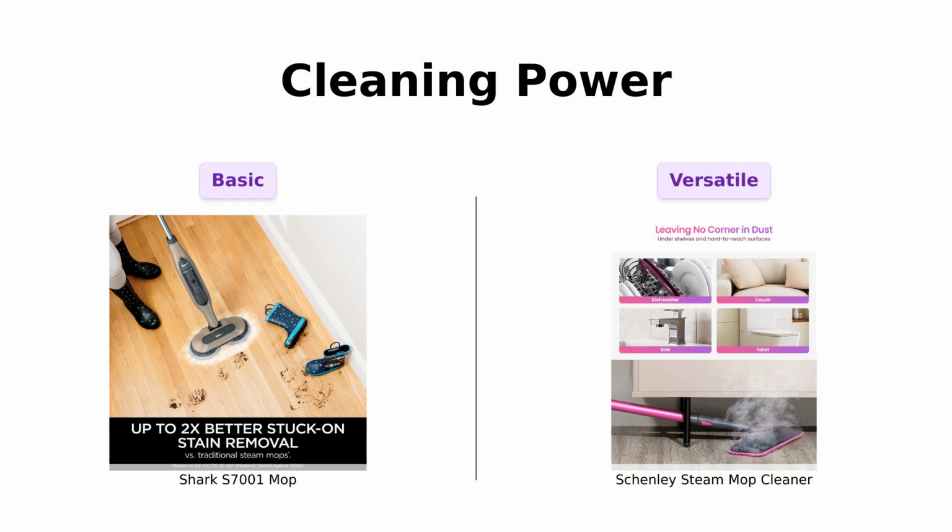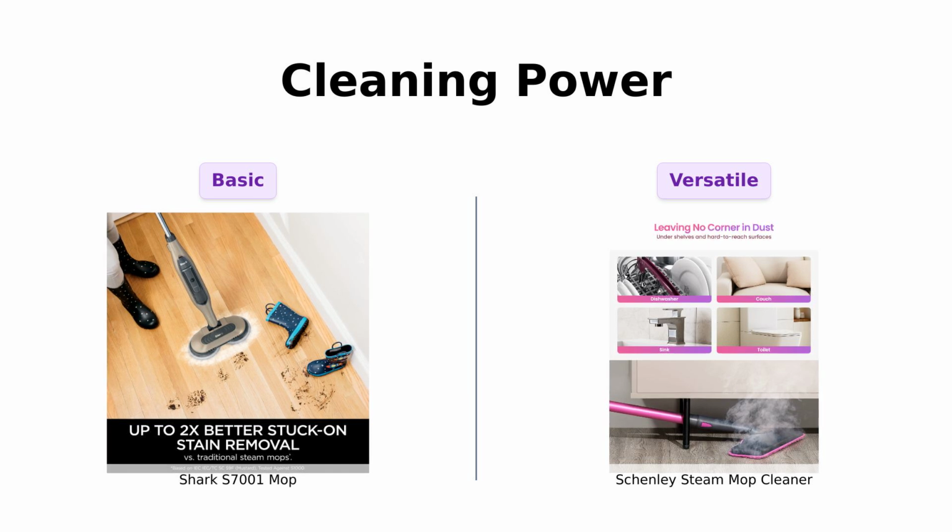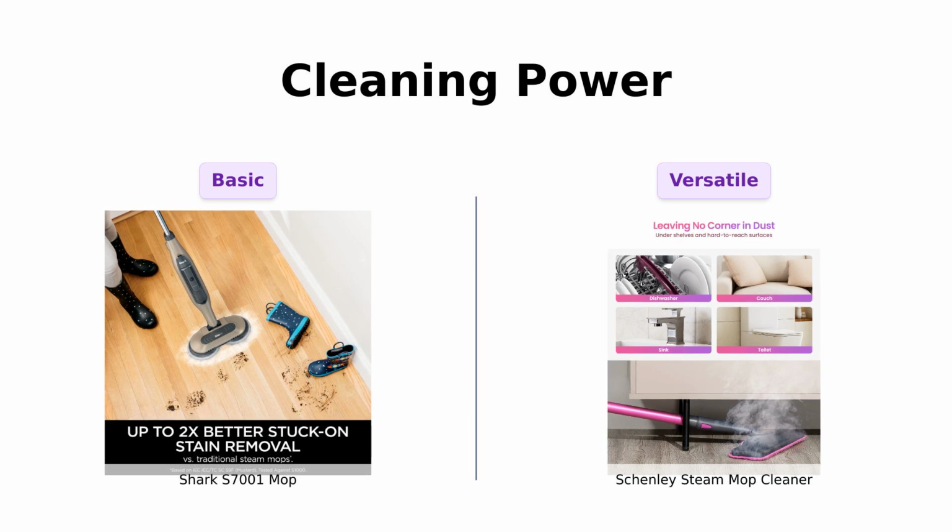Moving on to cleaning power, the Schenley Steam Mop shines here, with users raving about its ability to tackle tough cleaning tasks quickly and effectively. Reviewers mention how it can handle everything from grease to grime, making it a versatile cleaning tool.